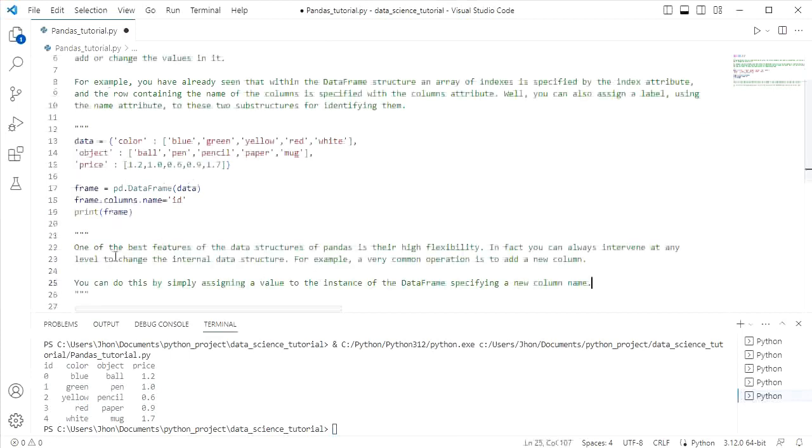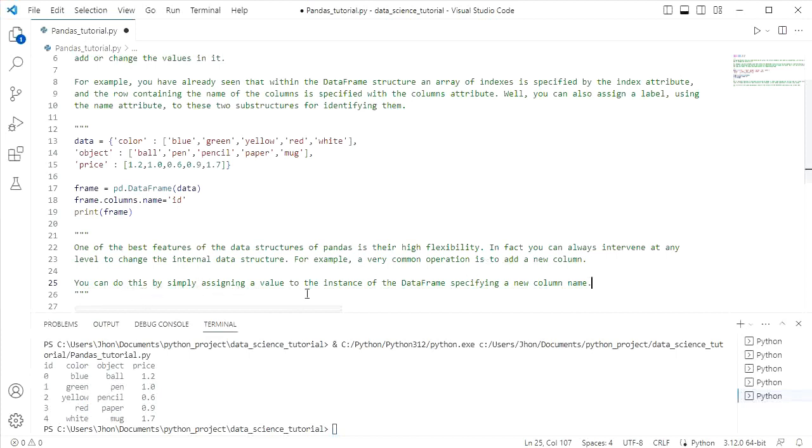One of the best features of the data structures of Pandas is their high flexibility. In fact, you can always intervene at any level to change the internal data structure. For example, a very common operation is to add a new column.